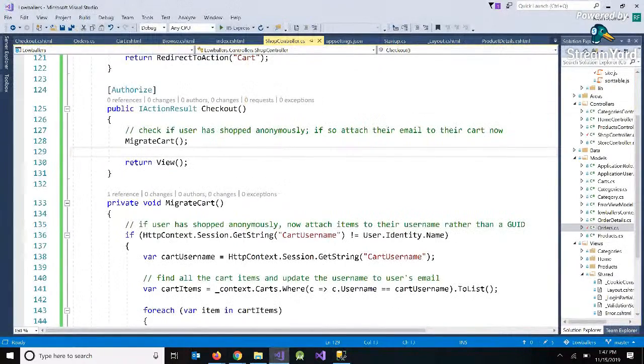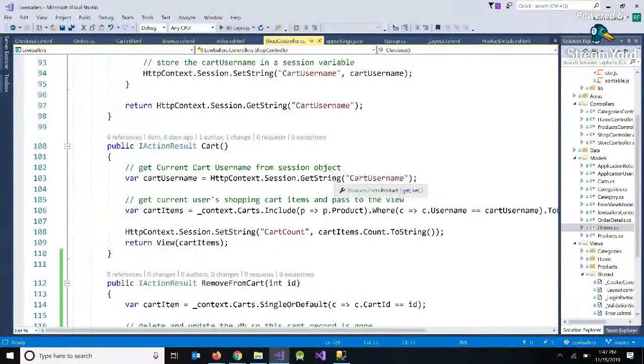Let's see why. On our cart page, here's why. It says, read the session variable. Well, if I'm in a private browser, that variable is empty. So we need to initialize this.